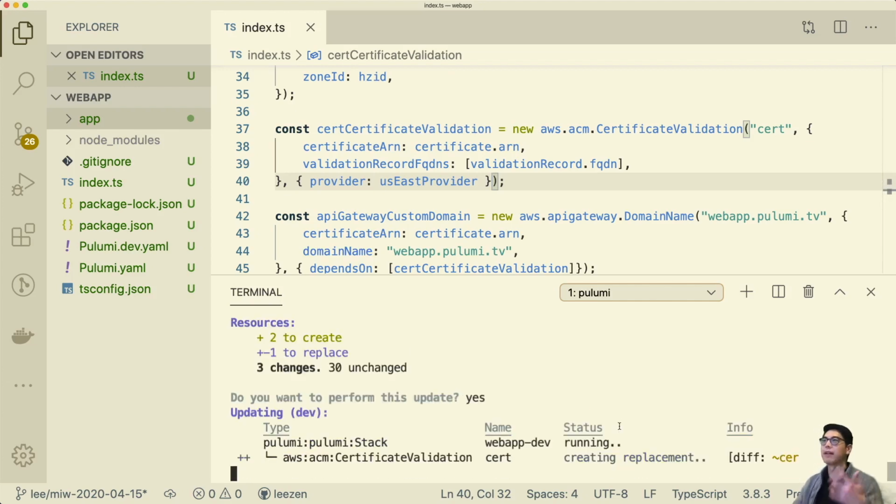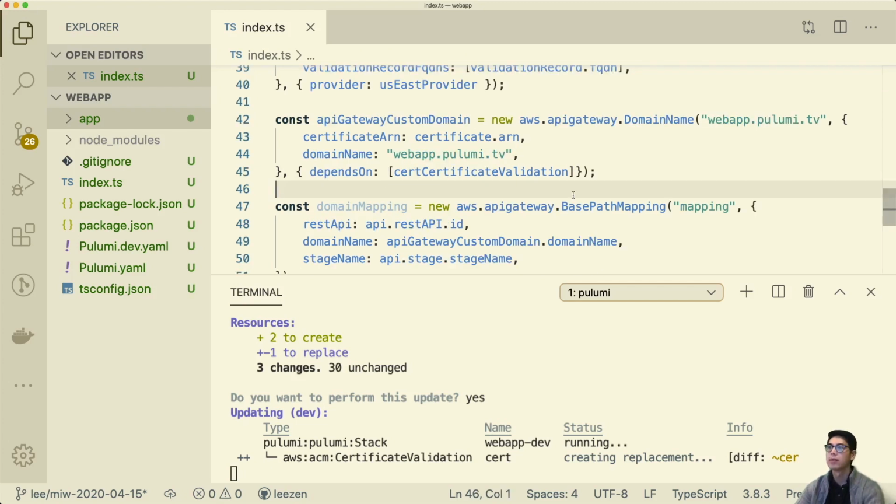Because yeah, that certificate validation actually has to, I see, right, because the certificate validation is going to talk to the certificate manager to verify that we actually were issued the cert. So it does actually rely on being in the correct region. So that's my mistake. I should have realized that earlier. Now I should be able to actually determine that we were or were not issued the certificate, and then proceed the execution as expected. So this is taking a while.